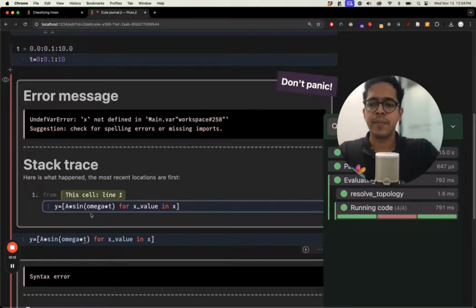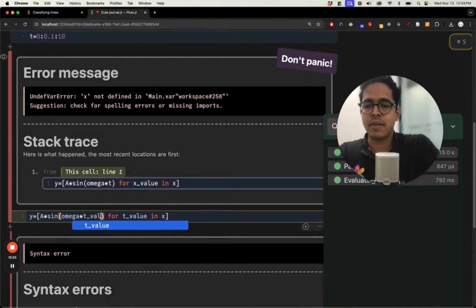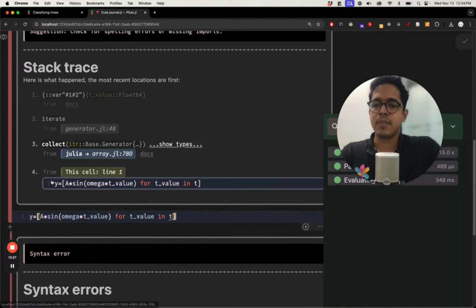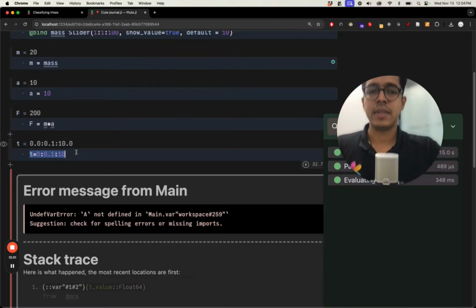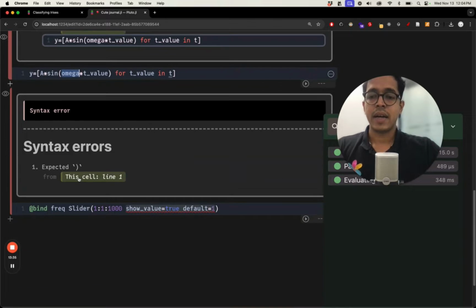It should be okay. But now omega is not defined. Also here x value is not defined. So omega multiplied by t value. So the value of time for t value in t, because the variable that carries the array of numbers is t. One more thing is omega has to be defined. Omega I have not defined yet.